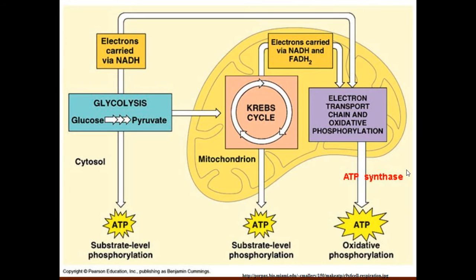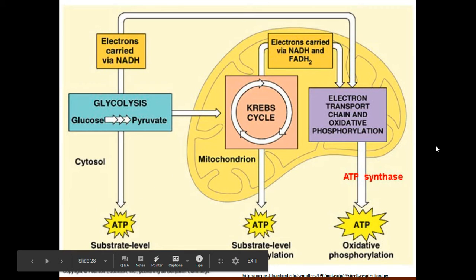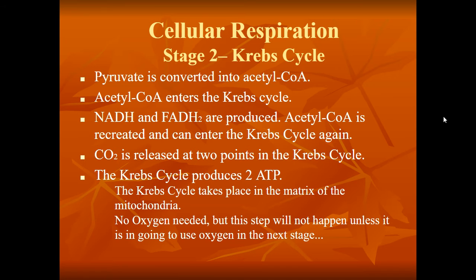Okay, so we're done with here. Now we're moving on to our second and third steps. So notice it says up here that we have electrons carried via NADH. So this looks a lot like NAD plus. This is another molecule that just carries energy, and it carries it over into the mitochondria for later use. Okay, we'll come back to that when we get to stage 3.